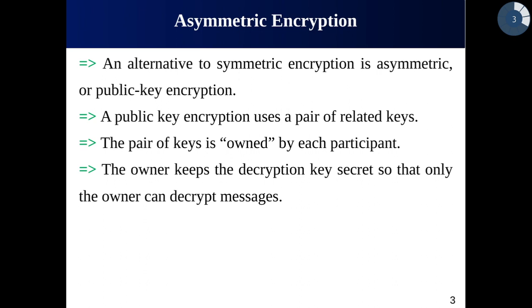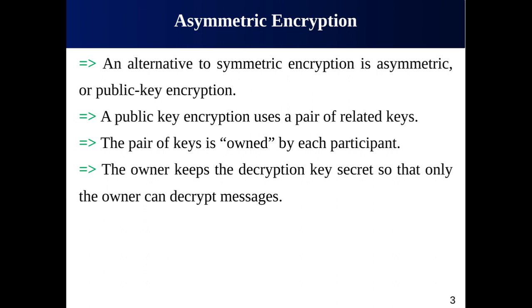Let me first explain what asymmetric encryption is. If you remember, symmetric encryption is a type of encryption in which we use a single key both for encryption as well as for decryption. And that single key must be kept secure. It must be known only to the intended sender and receiver.